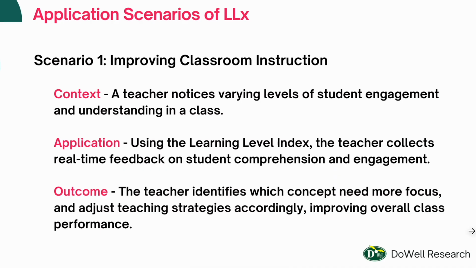I can explain how Learning Level Index works with different scenarios. For example, improving classroom instruction. The context is the teacher notices varying levels of student engagement and understanding in a class. So using Learning Level Index, the teacher collects real-time feedback on students' comprehension and engagement. The teacher identifies which concept needs more focus and adjusts teaching strategies accordingly.